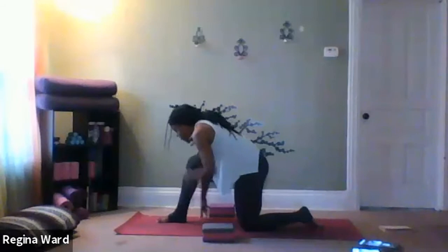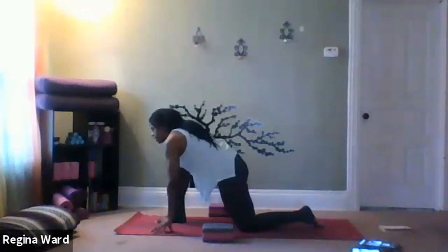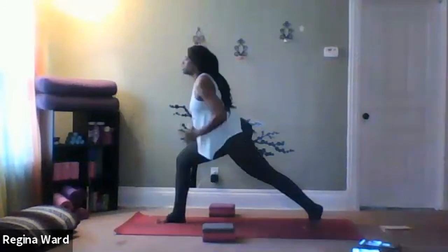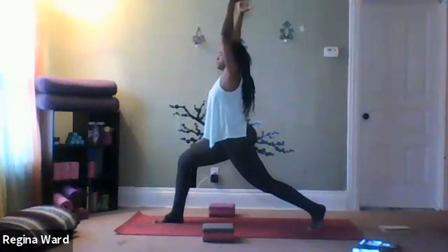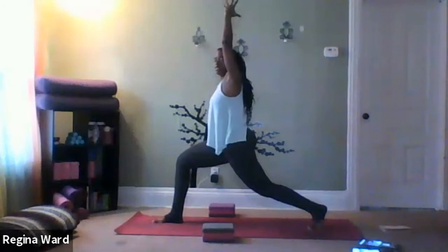Then inhale, bend into the right knee, come into Anjaneyasana first. Lead the fingertips down, curl the toes, lift that back knee up. All right, we're coming into Crescent Warrior for about 8 to 10 breaths. Keep breathing. Exhale as maybe you sink a little bit deeper.